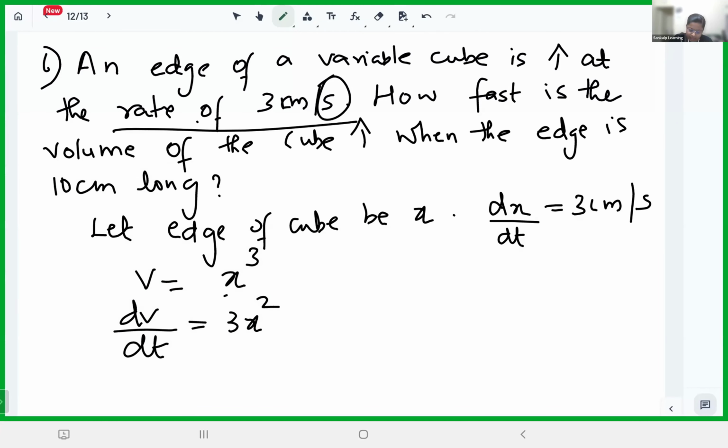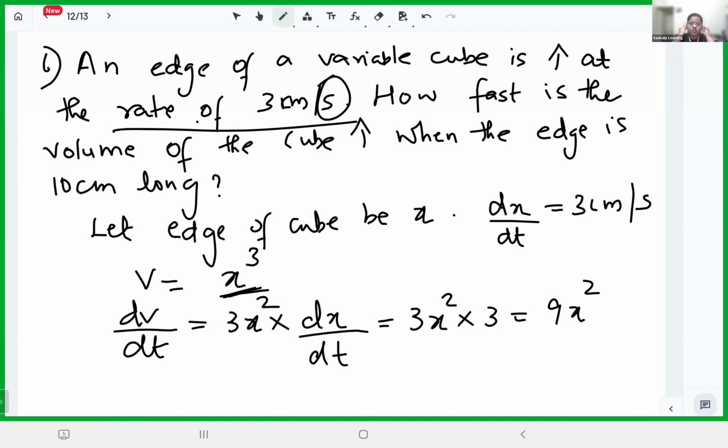So we are differentiating x cube with t, so into dx by dt. Isn't it? We can't stop there. If it was with respect to x, then we can stop at 3x square. But here the function is in x and we are differentiating it with respect to another variable, that is t. So you have to multiply its derivative also, since we are assuming x as the variable. Okay, 3x square into dx by dt. So this is equal to 3x square into 3, which means this is equal to 9x square.